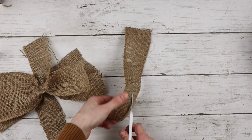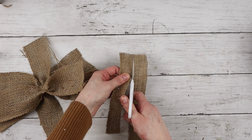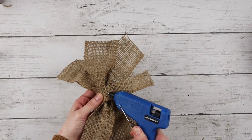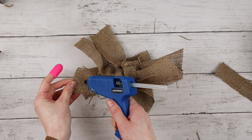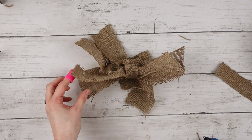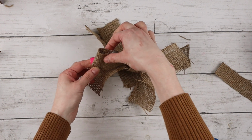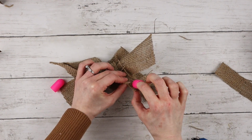I'm cutting 2 more of the thin strips of burlap, and I'm using these to make the center of the bow. I'm wrapping them around the center, then hot gluing them in place. I didn't really like how the ends of the bow were looking, so I'm folding them over and using hot glue to glue them in place so the ends have the more folded look and not more of the straight edge.